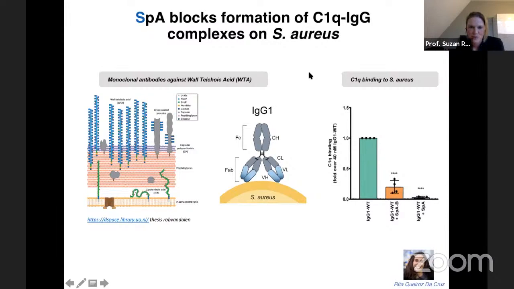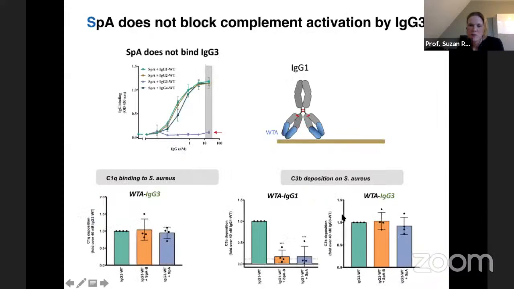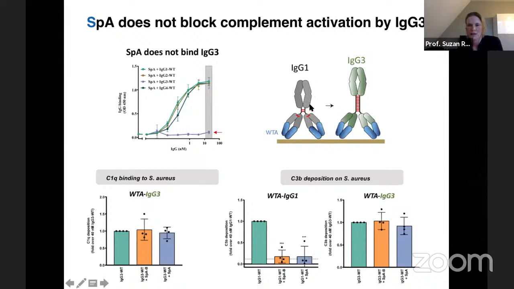Yes. So basically we showed that on the surface of Staph aureus, if you have monoclonal antibodies that recognize the surface of staph, in this case an antibody recognizing maltodextric acid, then protein A blocks complement activation by these antibodies. And what is really interesting here is that we know that protein A does not bind to IgG3, because IgG3 has a single amino acid mutation that basically prevents the binding to protein A. So the simple question here was, if we now modify an IgG1 antibody against Staph into an IgG3, can we then activate complement in the presence of SPA? And that's indeed what we see.